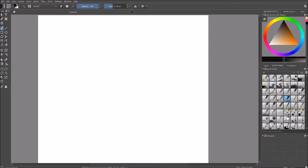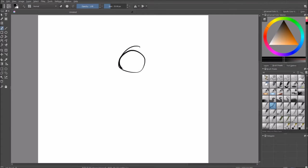Let's start with the black color because it's superior. This looks cool, I guess. Yeah, that's fine right there. Okay, so, what to draw, what to draw, what to draw. I'll just start some warm-up art.